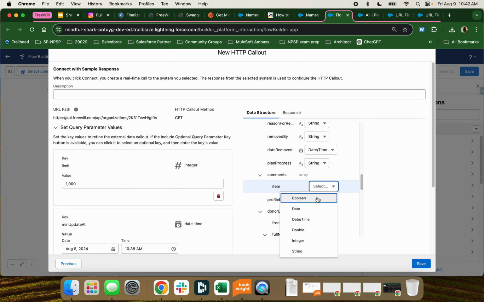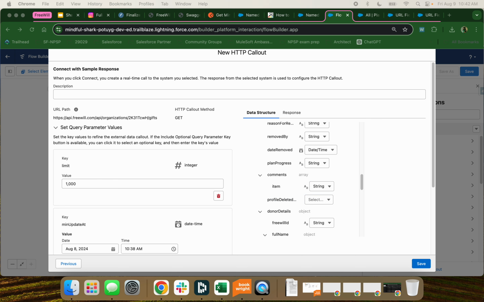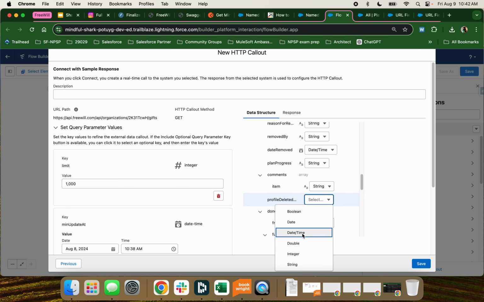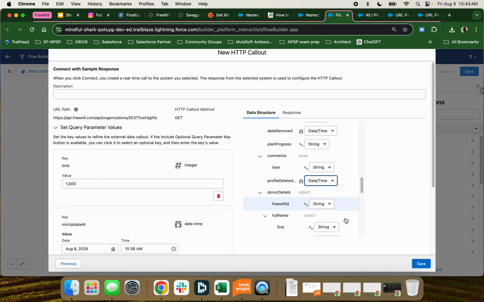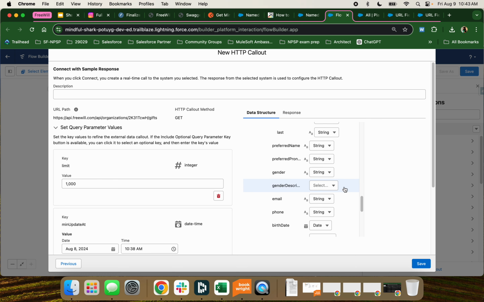If all else fails, going with string if you can't find what you're looking for is great. So this is profile deleted at, which is actually date time, sorry. String, string, string.